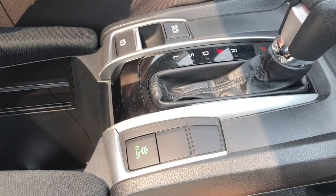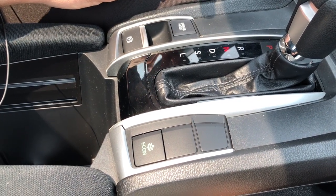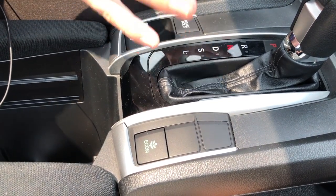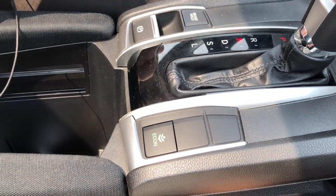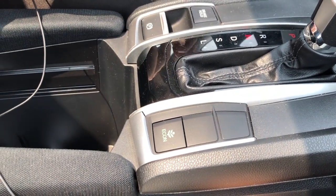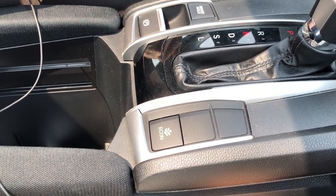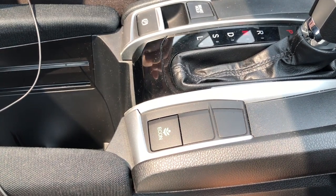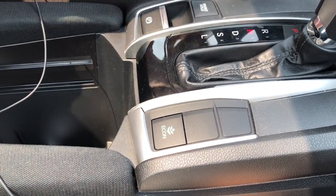Right here, you have two blank switches that you would probably get as other features. Let's say you get the touring mode or the SI or a higher trim of the Civic. Nothing, you know, too bad to comment on. And right here you have your econ mode. In case you want to get even more miles per gallon in your Civic, even though it averages like mid 30 miles per gallon, in case you want to strive for 40 in that excellent driving capabilities, Honda fastened you with an econ mode at your touch.